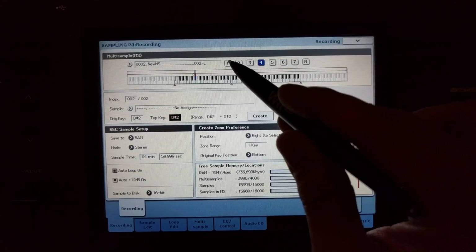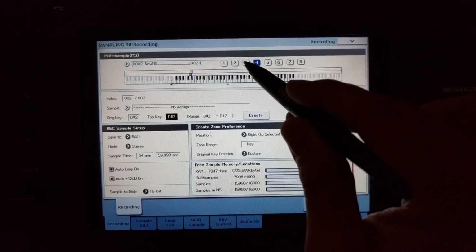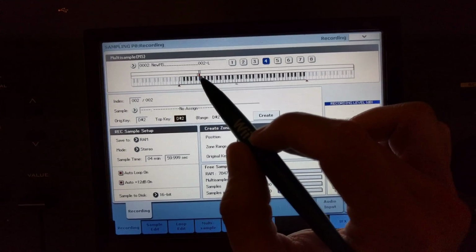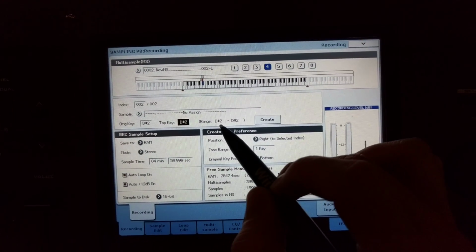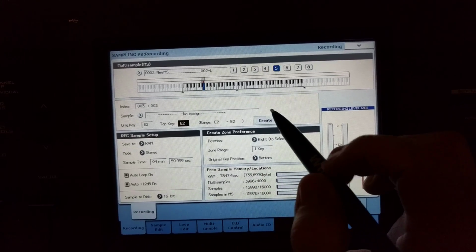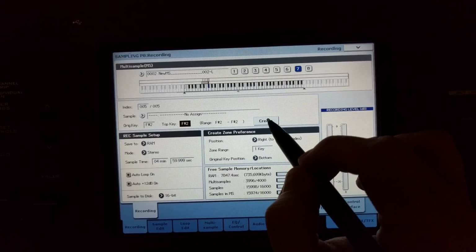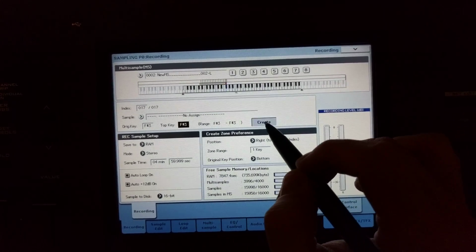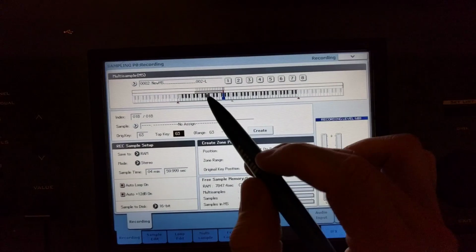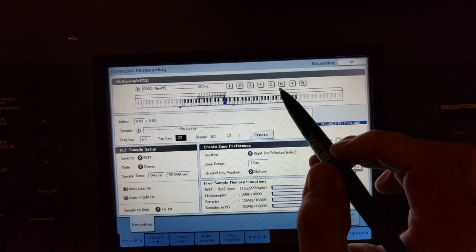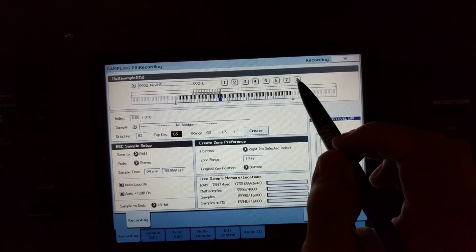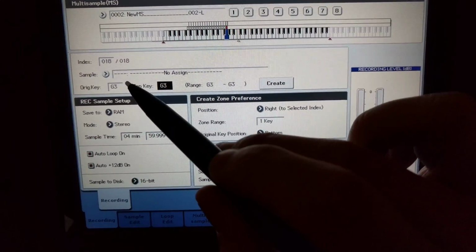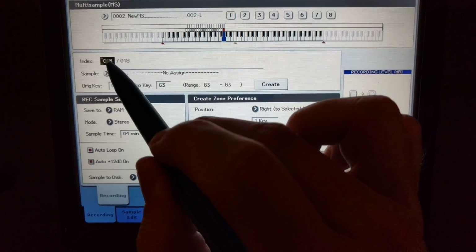Notice we've got new ranges available. Right, I was trying to tap them, but right here you can see we've got new ranges. So it's showing from D sharp to D sharp. Create a new range. Notice I'm creating a whole bunch of different ranges there. And again, you're not necessarily limited to 8. This is just kind of giving you an indication of the first ones.